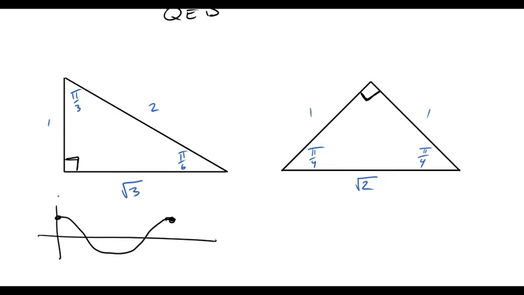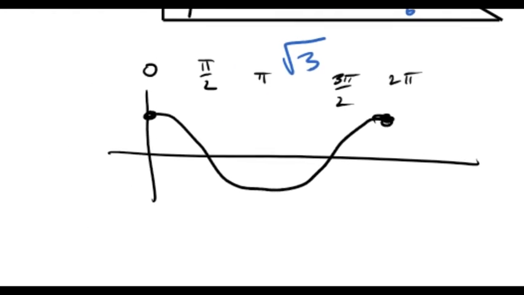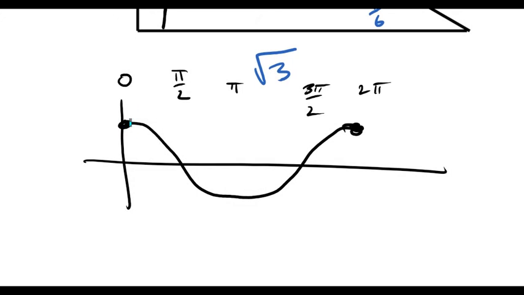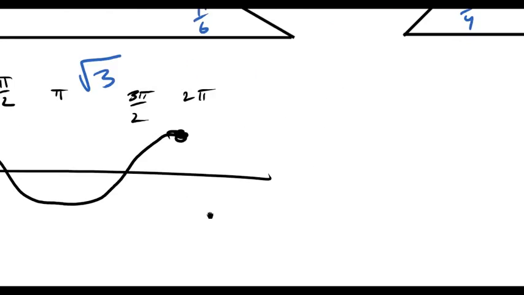So this is 0. This is pi over 2. This is pi. This is 3 pi over 2. And this is 2 pi. So what is cosine at 0? It's 1. I know that from the graph. What's cosine of pi by 2? 0. What's cosine of pi? Negative 1. 3 pi by 2, 0. 2 pi, 1. So instead of using special triangles or even angles in standard position, thinking about the radial arm, I use the graph. And I think it's the easiest way. That's what I would recommend you do.